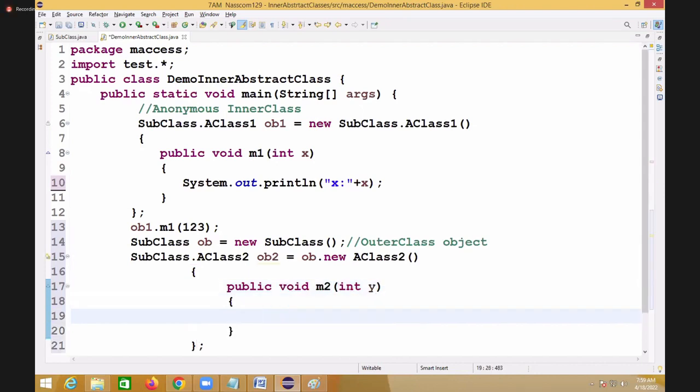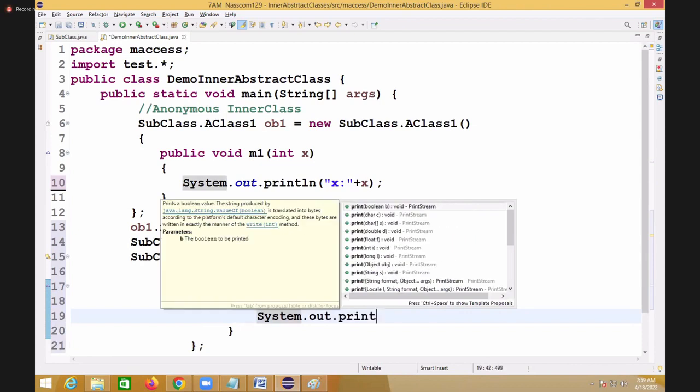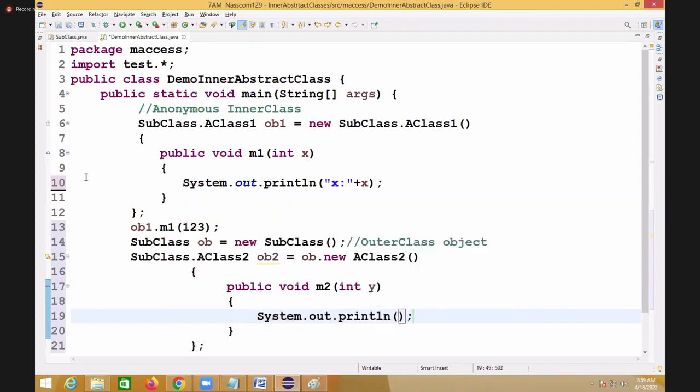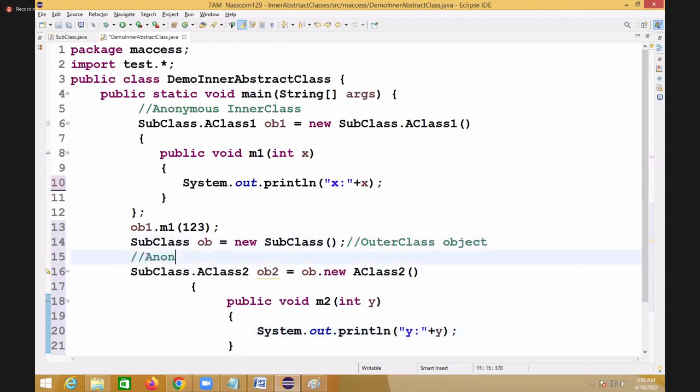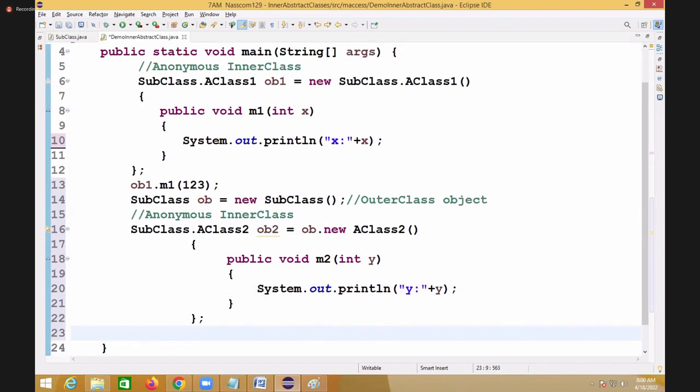I can display system.out.println y plus y. So this is an anonymous inner class. ob2.m2 234.